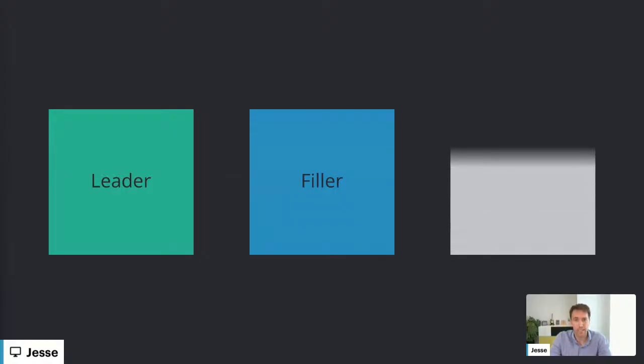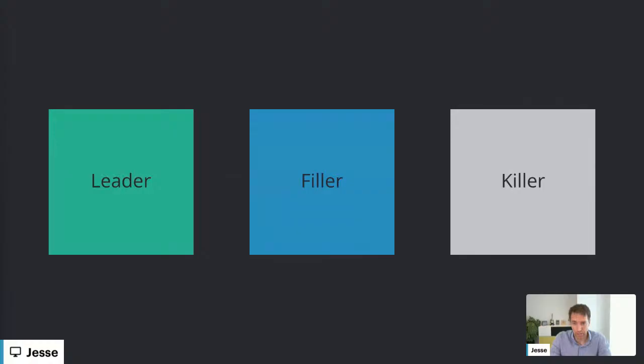And then finally, we have the killer feature, and not the killer as in like, oh, that's killer. No, the killer as in it's a killer. It's bad. So killer features are those features that users don't value and they're not willing to pay for. A feature that falls into this category is one they don't want.